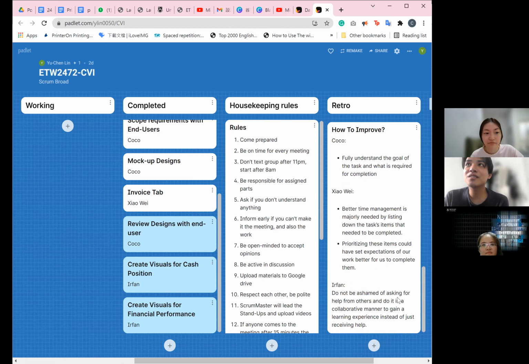Another one was that in the beginning we were quite hesitant to ask for help because we didn't want to look stupid. But it's okay to ask for help when we need it, especially when we were not sure of what to do. We should have asked for help from the beginning. That could have helped the progress of the project.